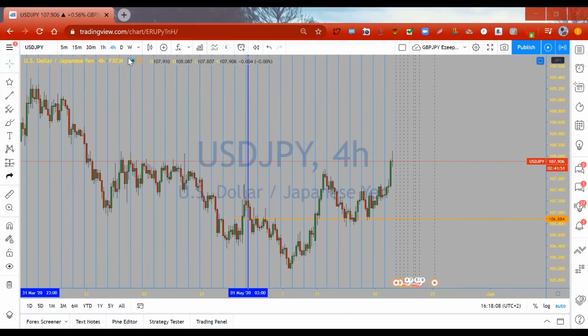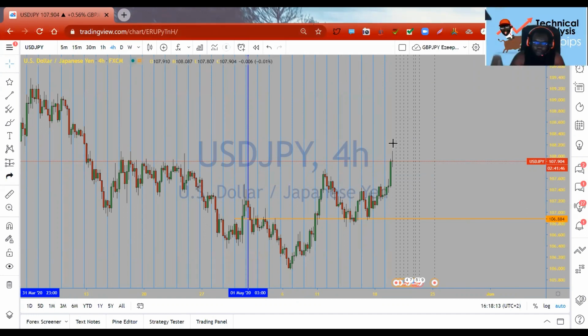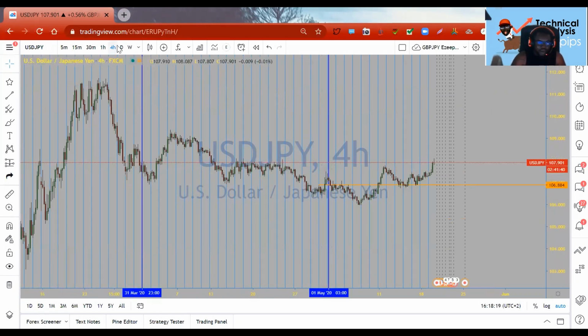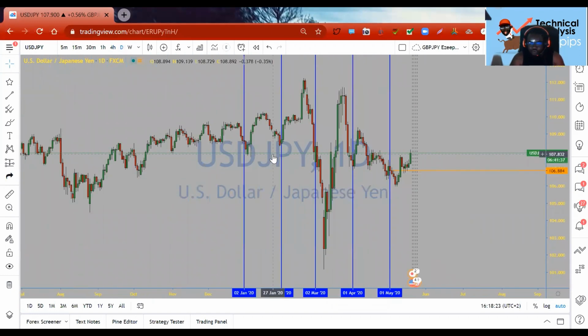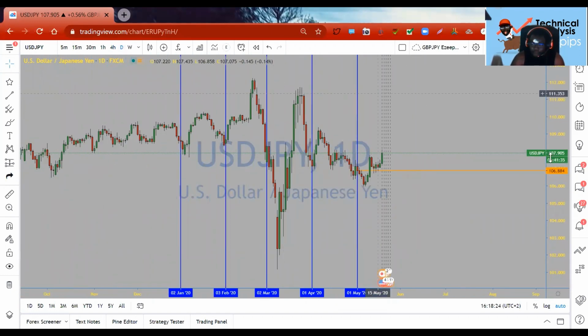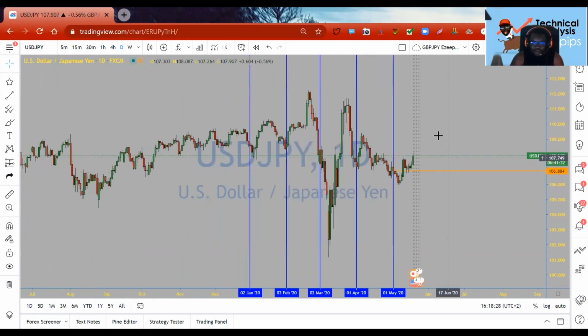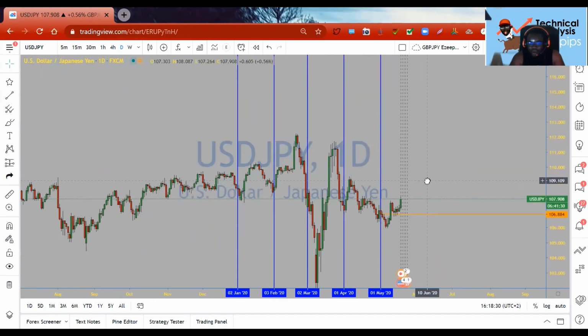Yesterday, we had a small session on what exactly is happening with markets. We were actually talking about USDJPY and how we were expecting buyers to come into market. So if you look at USDJPY, we're just going to go over the structure once again for the entire year. Then we'll see what price is doing.